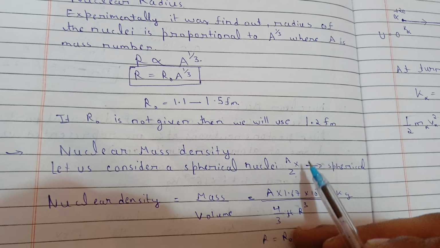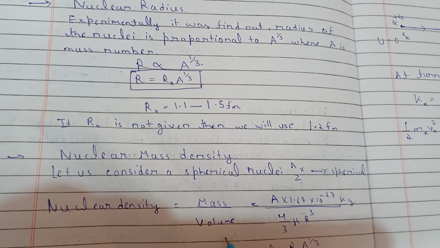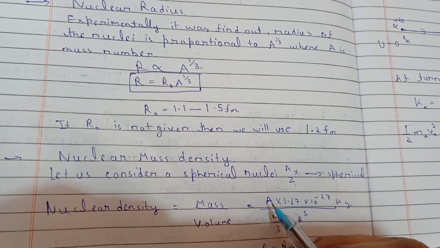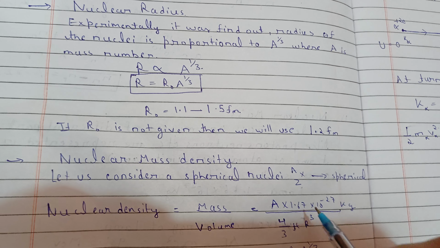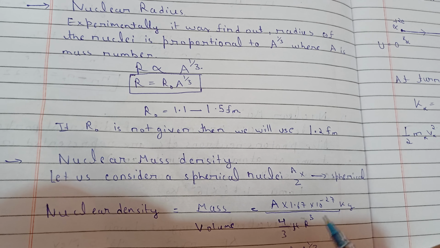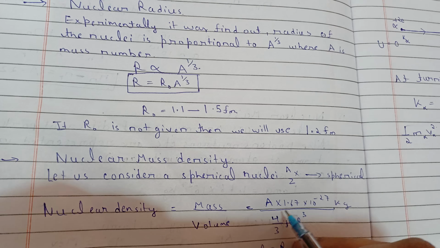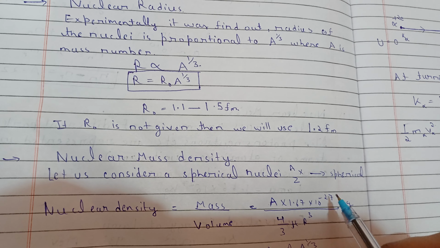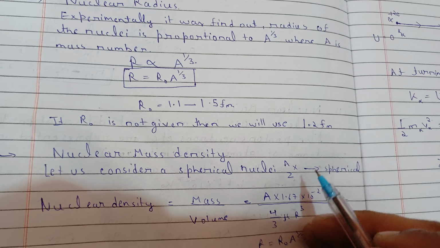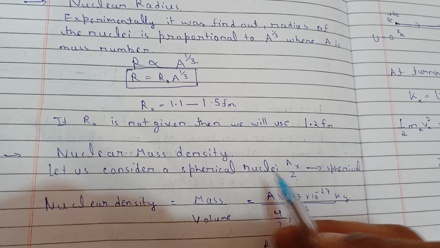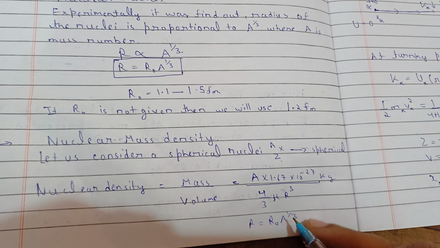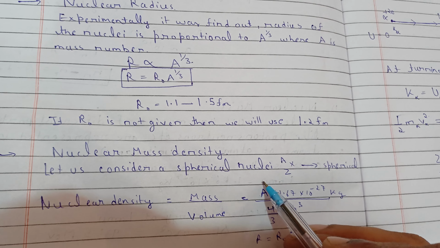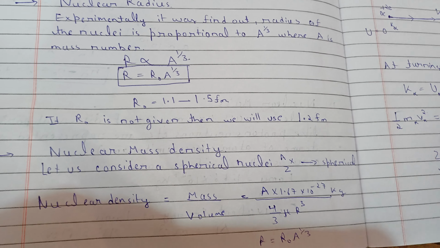So this is your nucleus, A X Z. Nuclear density is mass per unit volume. The mass is the total number of nucleons inside the nucleus multiplied by, since we are taking the mass of a proton to be approximately equal to the mass of a neutron, the mass of one nucleon, 1.67 times 10 to the minus 27 kg. Total mass of the nucleus divided by the total volume, which is 4 upon 3 pi r cubed. Now substitute the value of r, and you will get A to the 1 upon 3 cubed, and A and A will cancel out. So you will get these terms remaining.